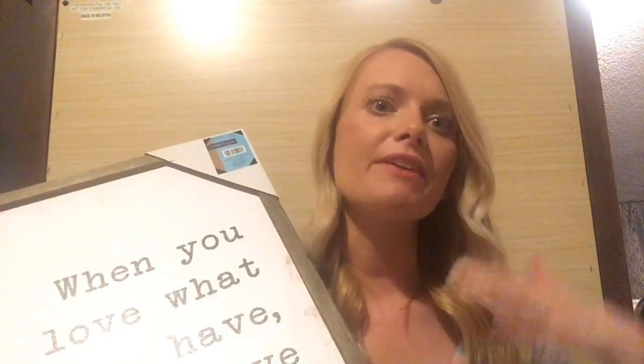Then this next one — it says 'when you love what you have, you have everything you need.' I'm trying to do away with having so much stuff and clutter, so when I'm bringing these new items in, I'm definitely taking other items out. I do want my house to feel homely and cozy. This was $44.99, so about $4.90.